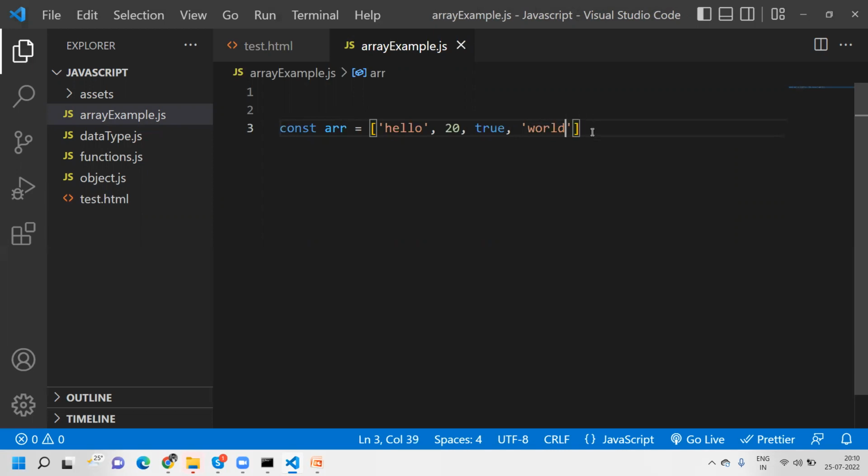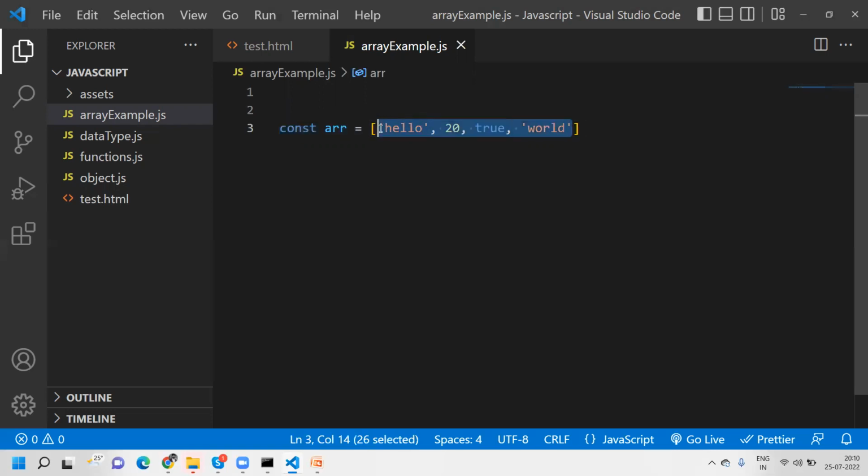So this is a mixed type array. You can define it like this using let or const, the array name, and inside the square bracket you define the elements. This is the first element, this is the second, this is the third, and this is the fourth. So array index always starts from 0. So here the index is 0, 1, 2, 3.